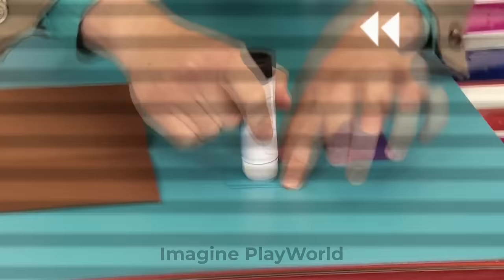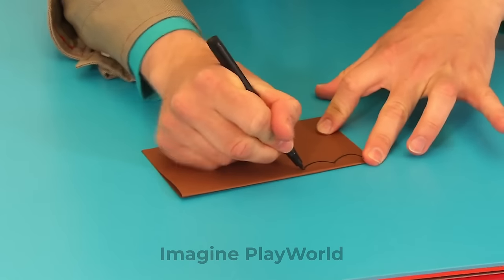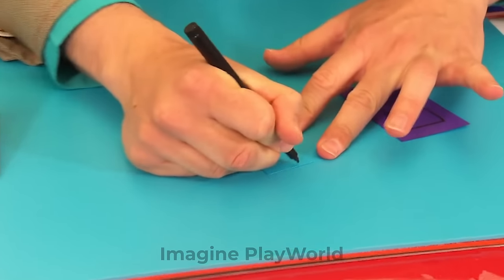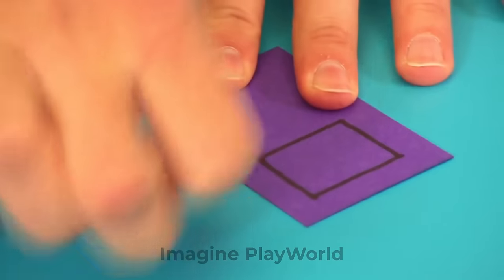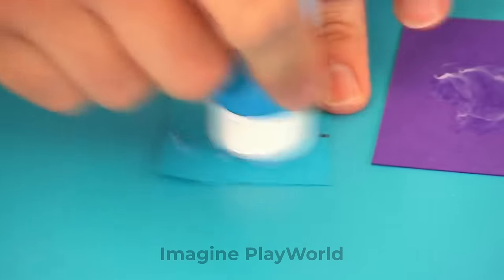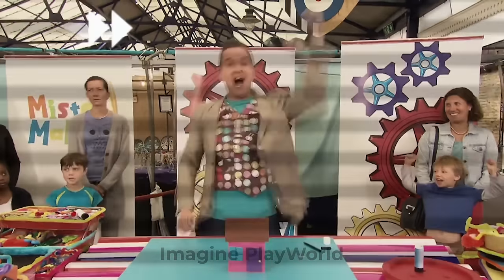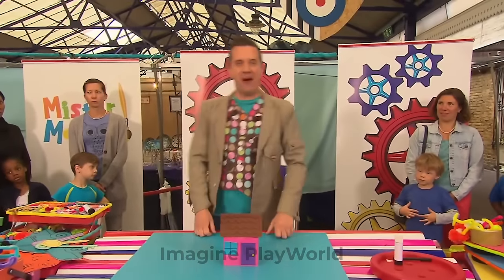Here's a reminder of how to do it. Let's go back to the beginning and take another look. Stuff a paper bag with scrunched up tissue. Draw tiles on another piece of card. Then draw a window on the rectangle piece of card and draw a cross onto a square piece of card. Add a sticker for the doorknob. Glue the door, window and roof to the bag. And your paper bag house is finished. Why don't you try and make it in just 1 minute?